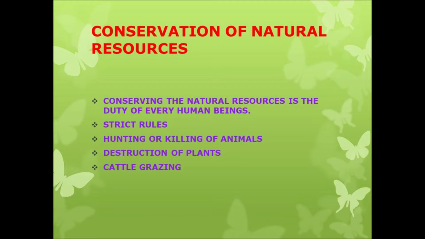So what is meant by awareness? Knowledge of a situation or fact. So to know about a situation or a fact. Some work towards implementing rules and regulations set by the government. Some of the famous Indian conservation programs are Van Mahotsav, Project Tiger, and the Chipko Movement. Is it clear, children? Now shall we see what the programs are and why they are conducted?